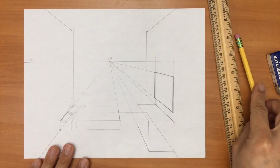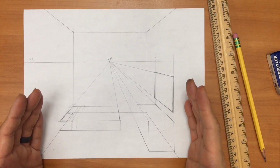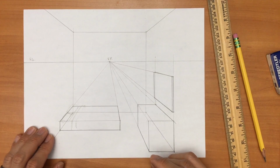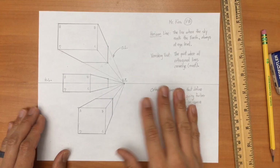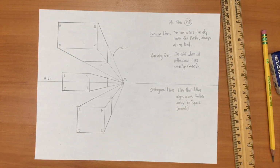So there we have it. 3 objects, in this case, positioned relative to an interior scene. Three box forms that are just kind of floating in space, above, at, and below the horizon line.